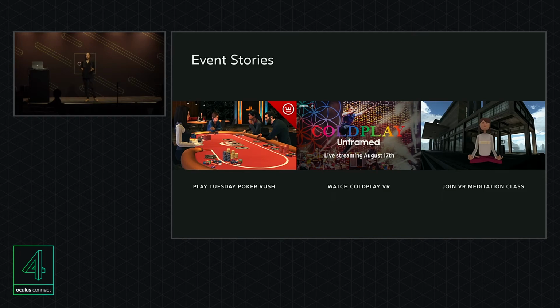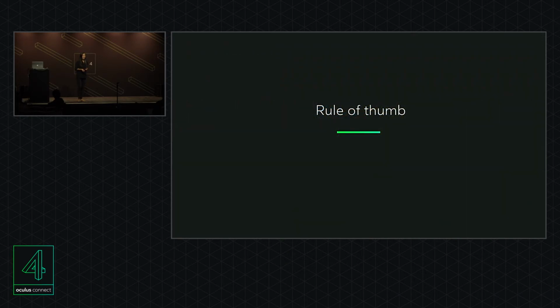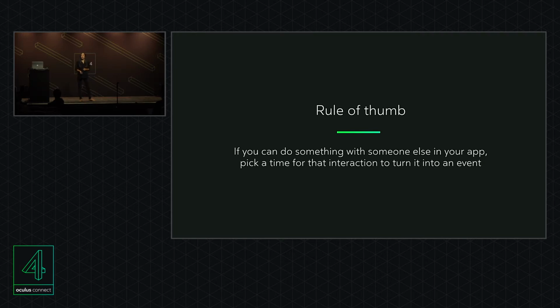If your app supports interactions between people, your opportunities are almost limitless. You can hold a gathering around any topic, like meditation, or Ready Player One, or music. People can gather in your app to share knowledge and learn from each other, or celebrate a special occasion, like the SF Pride Parade in VR. There are so many opportunities here. A good rule of thumb is, if you can do something with somebody else in your app, just pick a time for that interaction to happen to turn it into an event.